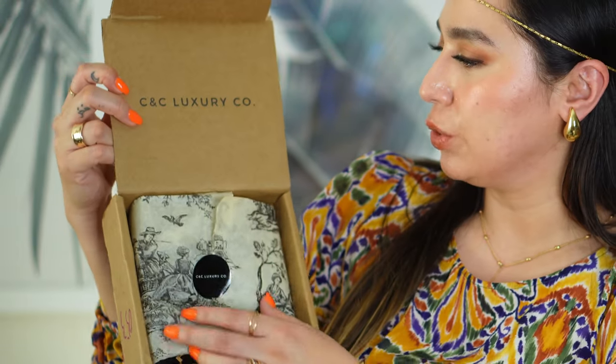I also got this ring, and I have a few earrings from her as well. I kind of want to buy more stuff but I'm trying to save money so I'll space it out. Her shop is called CC Luxury Co. It took maybe a week to receive, but I'm happy because I have a trip next week and I'd love to bring these along. They're not too heavy, which I'm happy about.